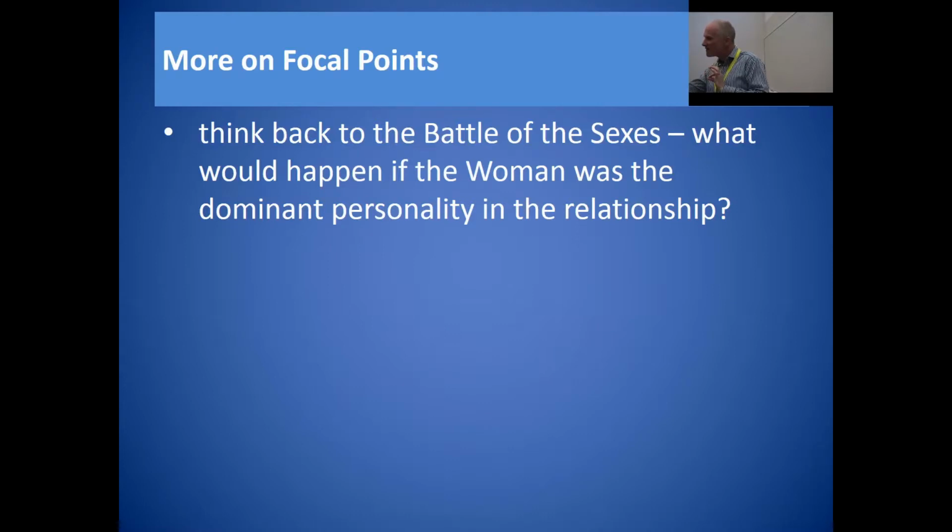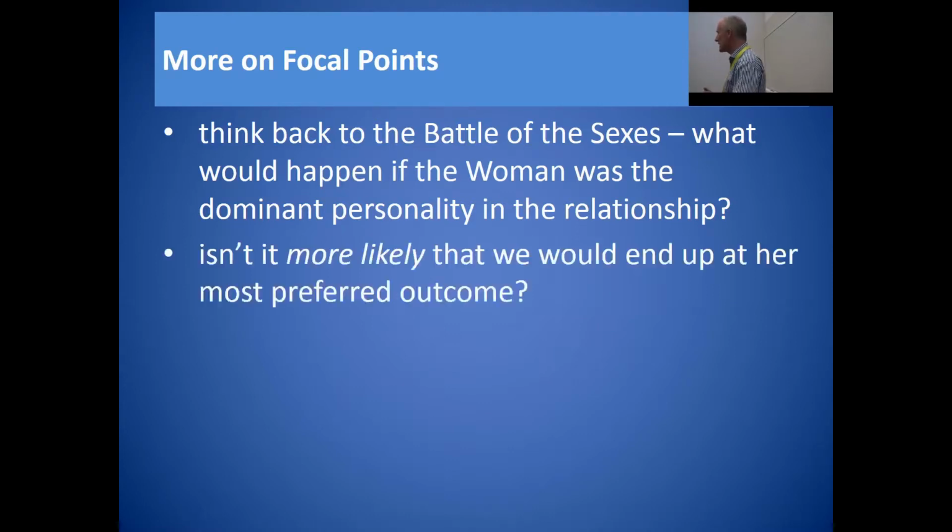Change it ever so slightly though. Let's say that we've got the man and the woman, and they're deciding where they want to go for the evening's entertainment. And let's say that the woman is the dominant personality in that relationship. If that's the case then, isn't it much more likely that the outcome that we would observe would be the one where they both go to the opera?